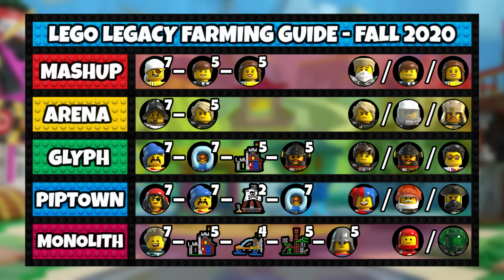As you can see here, there are 5 main categories: the Mashup Store, the Arena Store, Glyph Hunt, Piptown United, and Monolith Waste. And each category is broken into 2 main sections. The ones on the left have very specific star goals, and those should be farmed from left to right. That is the priority for farming those characters.